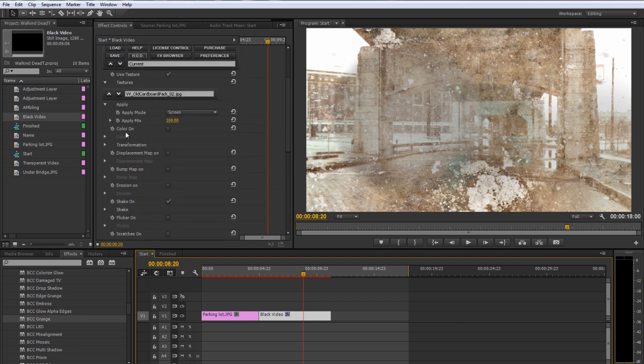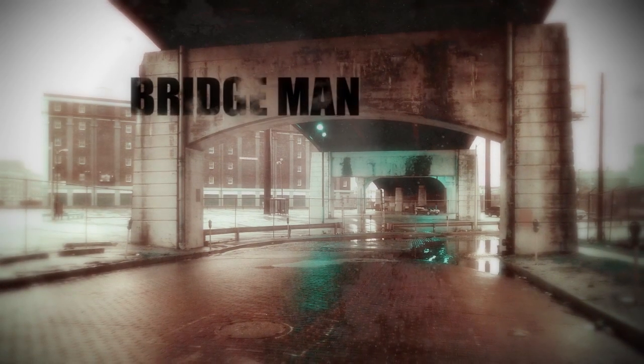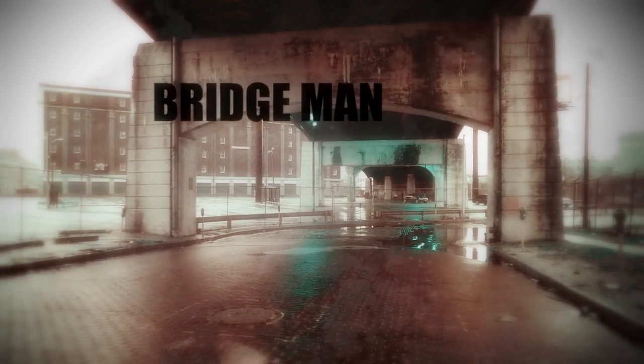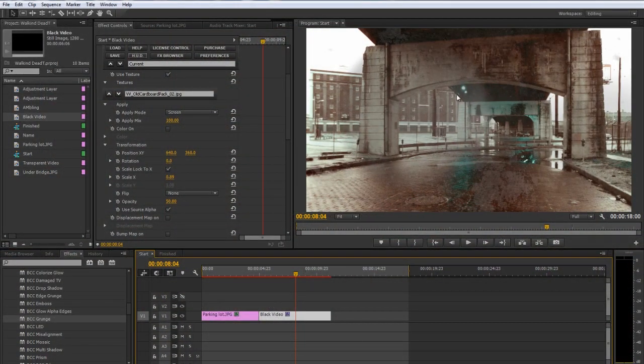One thing I can do now is go into transformations and turn down the opacity of the texture. I left it on full so you could see it clearly, but for the effect we want to bring it down to maybe 40. It really sort of changes the overall look, doesn't it? I'll put it back up to 50 just so you can see it even better, but in general, the more subtle the better with this. Okay, so now we really got it looking organic.